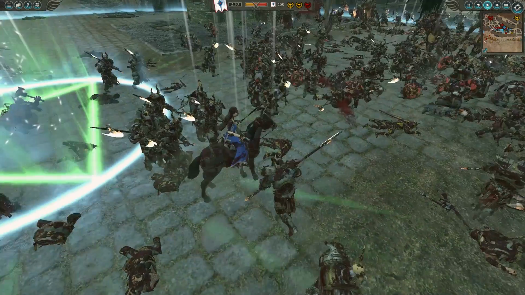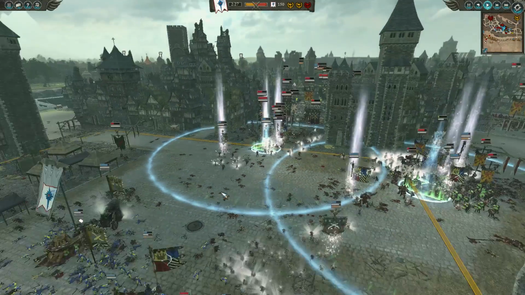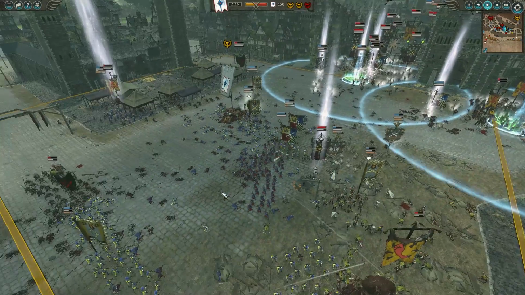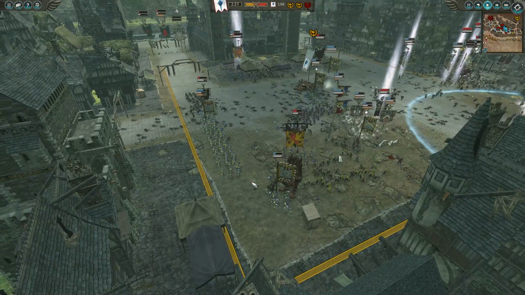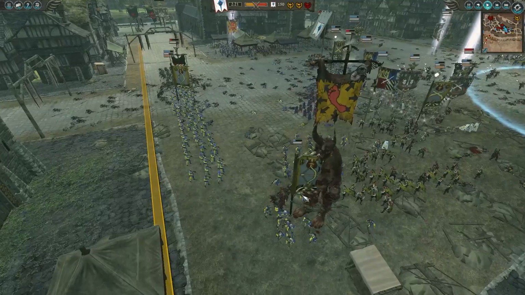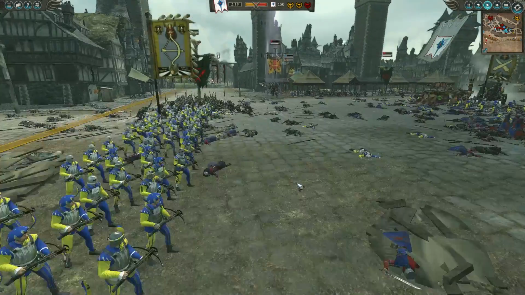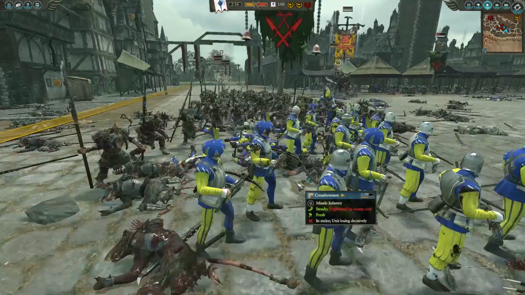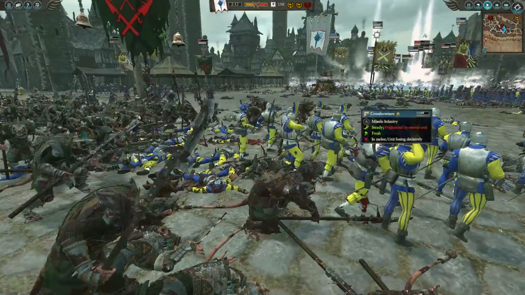Even have this mage who is not used to close quarter combat having to go in, buff the men as much as possible. If this giant goes down, I think they'll be in a much better situation. Because at the moment, it's just allowed to run ruin into this back line of crossbowmen. You obviously also have the Skaven and the Gorbals pushing up. Just these Skaven Stormvermin hitting these crossbows in the side.